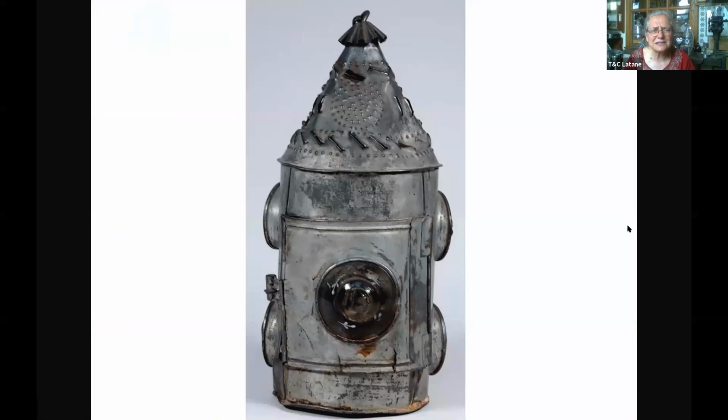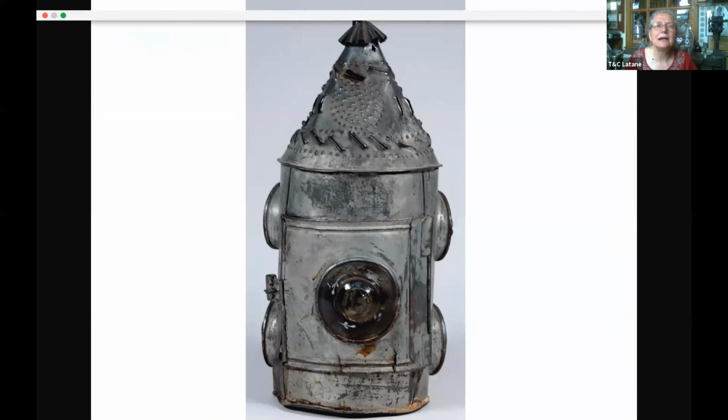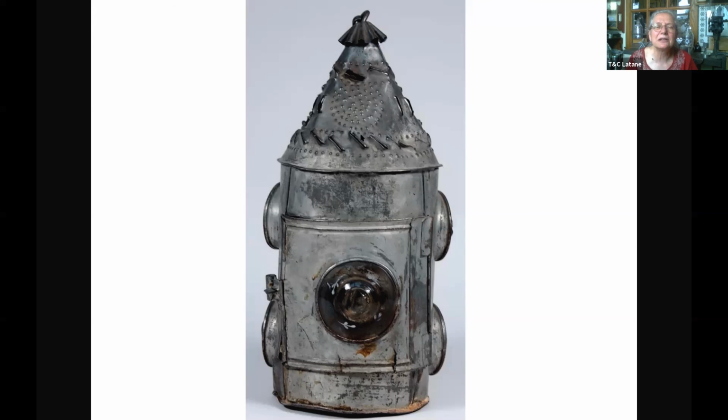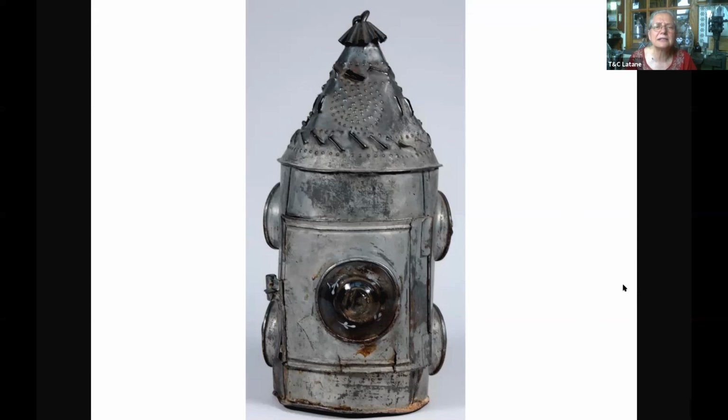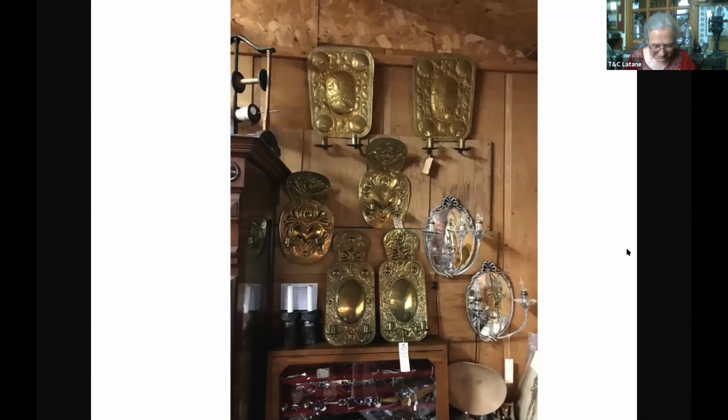Okay, next. This is a quite different type of lantern. It's in the Vesterheim collection. It was made using bullseye glass, which is kind of a byproduct of the glass industry. What interested me particularly about this lantern is the punched design on the cone, that is punching that's purely decorative. It doesn't go all the way through the tin and would not allow light to come through. I see that in American coffee pots and boxes, but I've never seen that on a lantern other than this one. It's just one of the things I like about pinwork. People had a little freedom to experiment with their own designs.